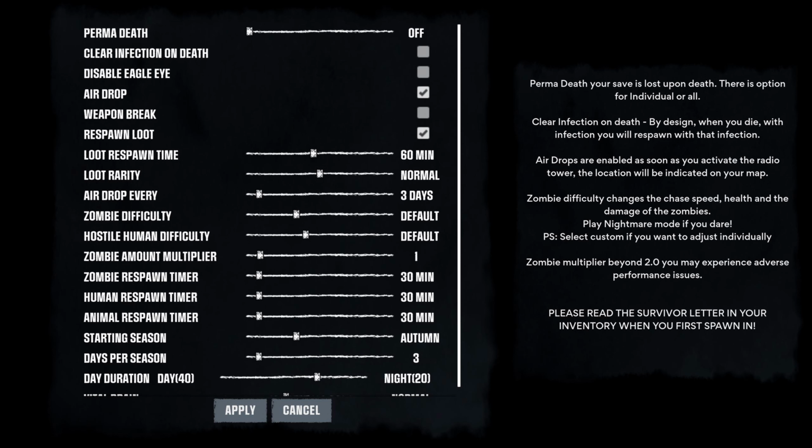This menu gives you access to essentially every setting in the game to choose how you want to play. It includes things like how many days there are per season and what the starting season is, what a day duration actually is. You can select loot respawn times and rarity, how often there are airdrops, how difficult zombies are, how fast zombies, humans and animals respawn as well. It gives you control over everything, so you can tailor the game to exactly how you would like to play it. So it is something that you can play no matter what your experience is of zombie survival games.